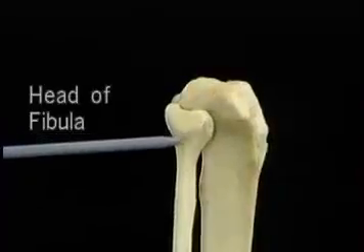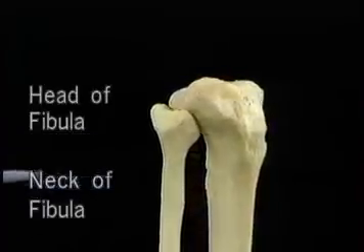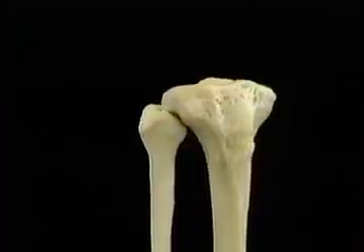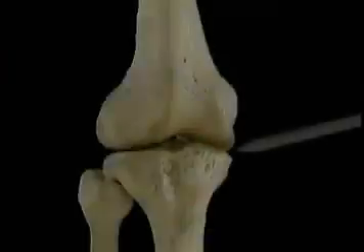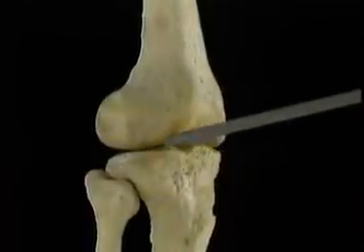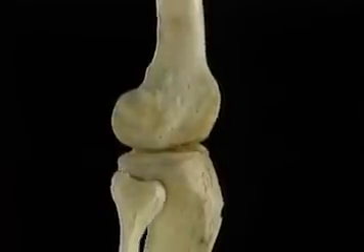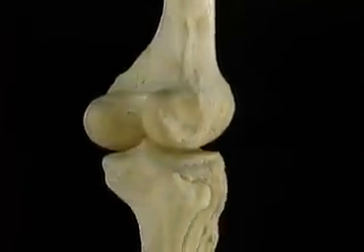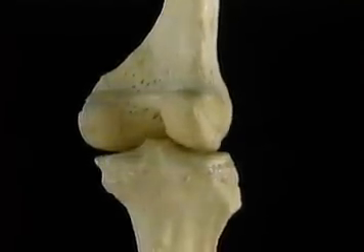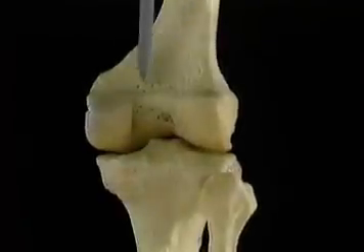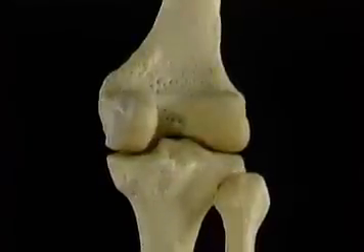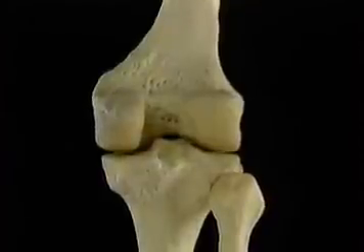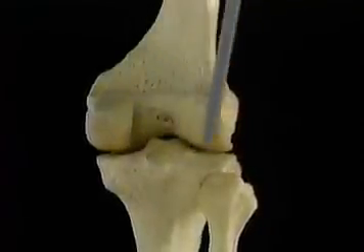This is the head of the fibula. This is the neck. The head of the fibula is the point of attachment of a major ligament of the knee joint, as we'll see. The space on each side of the knee between the femoral condyle and the tibial condyle is occupied by a crescent-shaped piece of cartilage, a meniscus, which we'll see shortly. The space in the middle, the intercondylar notch, is occupied by the two cruciate ligaments. The intercondylar notch and its contents divide the knee joint into two almost separate halves.